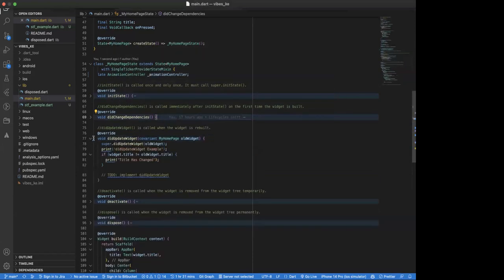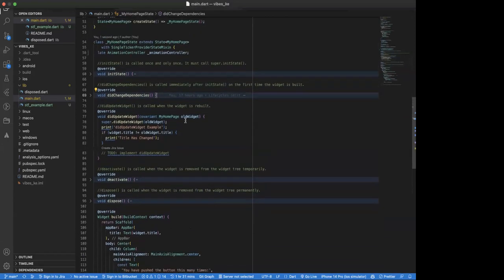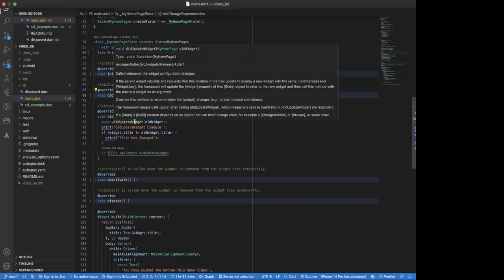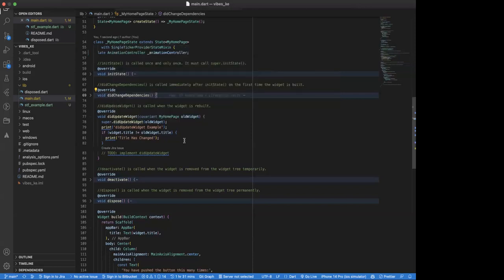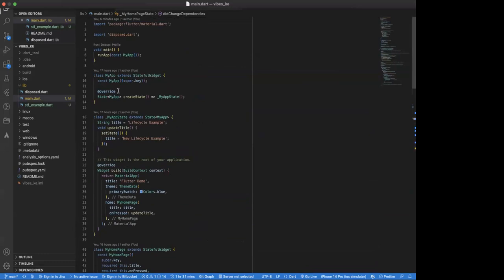All right, so let's move to the did update widget. This is called when the widget is rebuilt. From this did update, it's a whole lot of process. I hope I'll be able to explain it properly. So with this did update, you can simulate a call by passing a variable down the widgets. From this example, we have to convert my app. Remember, when you're creating the app, this my app is normally a stateless widget. So we have to convert it to a stateful widget, and then we create a method.